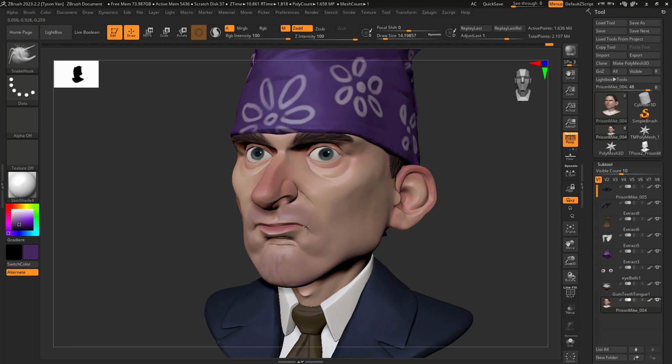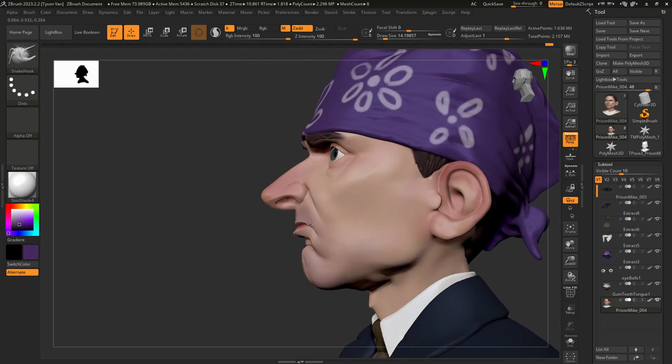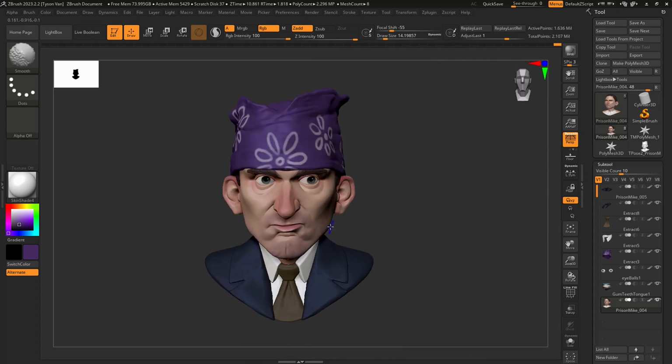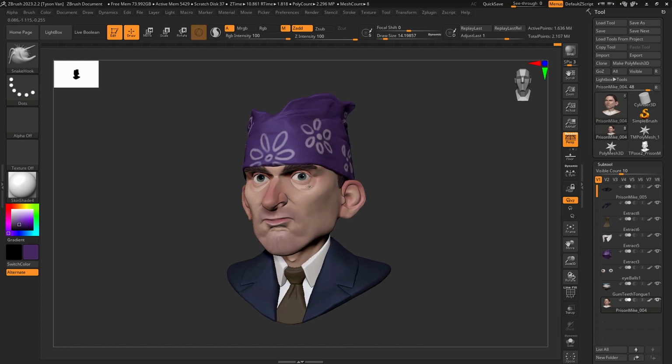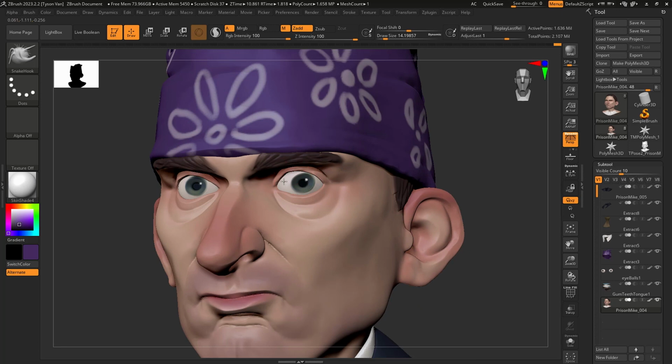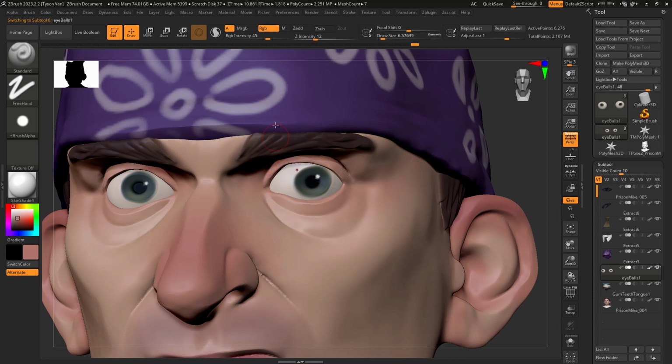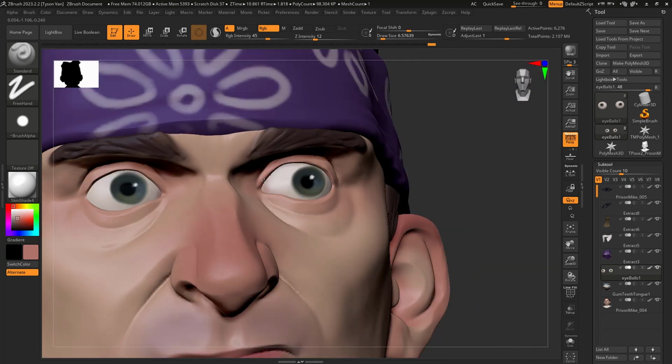Up his mouth area just a little. The only thing I've lost a little bit was getting some of those whites in his eyes, which adds to how nuts he looks. You could come in here too onto these eyes and actually introduce just a little bit of redness around the caruncula area, just a tiny bit, and it'll help to blend that all in a little better to the face.